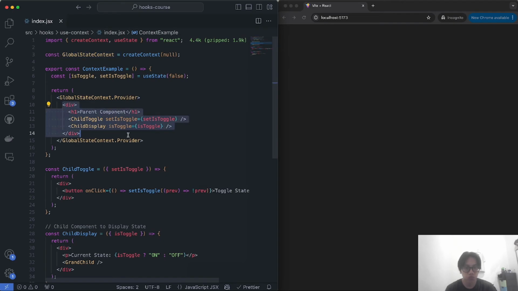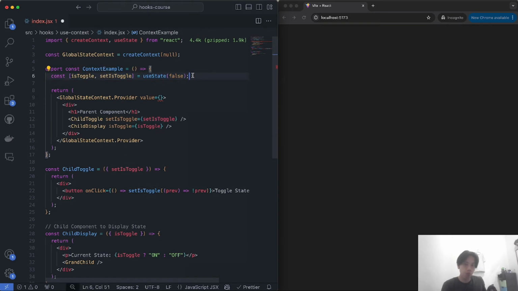So everything that exists inside of here will have access to the composition of states that you want to put inside of this context. Now how do you put the states inside of here? Well, you pass a value to this provider. In our case, we only have one thing that we want to pass, which is both the isToggle value and the setIsToggle function. Those are the only two things that we really need.